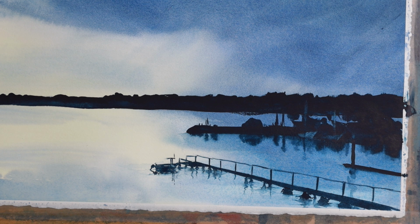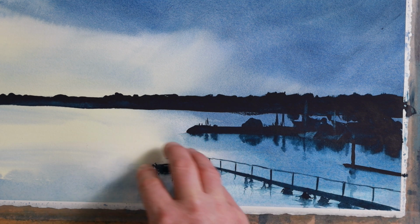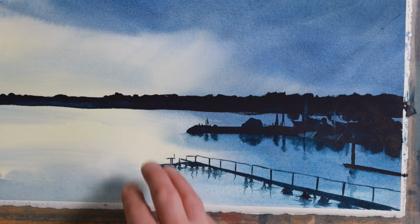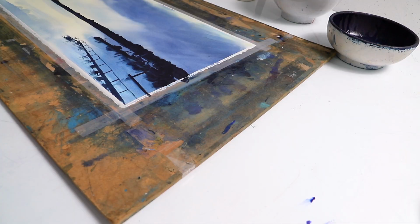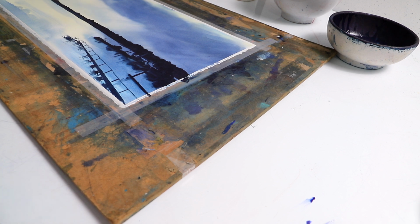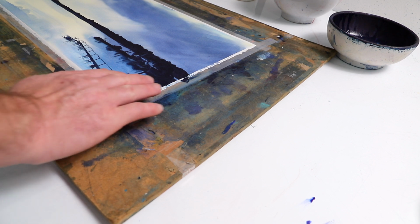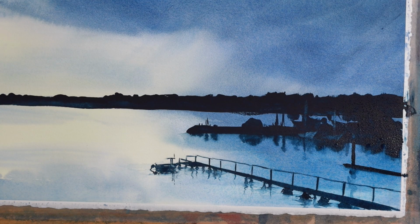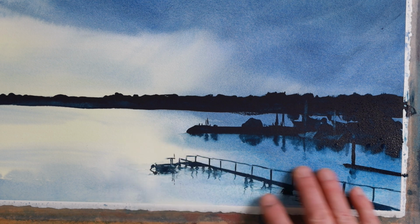And you can also start to work out what bit you want to be the subject, so that you don't make everything all in clear, crisp detail. You might want this area to be the subject here, like down here. And if that's the case, what I might do is get the spray bottle and just spray a little bit here onto this page, just wet this a little bit off to the corner here, and that will help this area to soften. Even though it's pretty dry, it'll start to soften a bit here, and that will make this less sharp here to more sharp here, which again will be a nice thing.